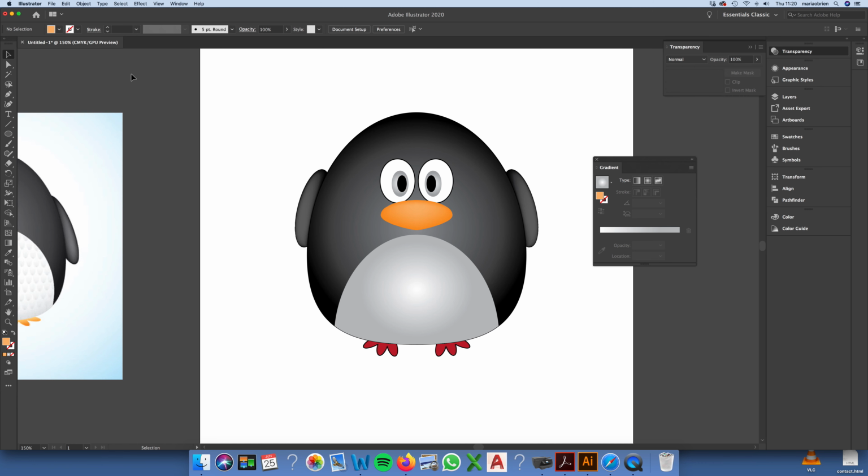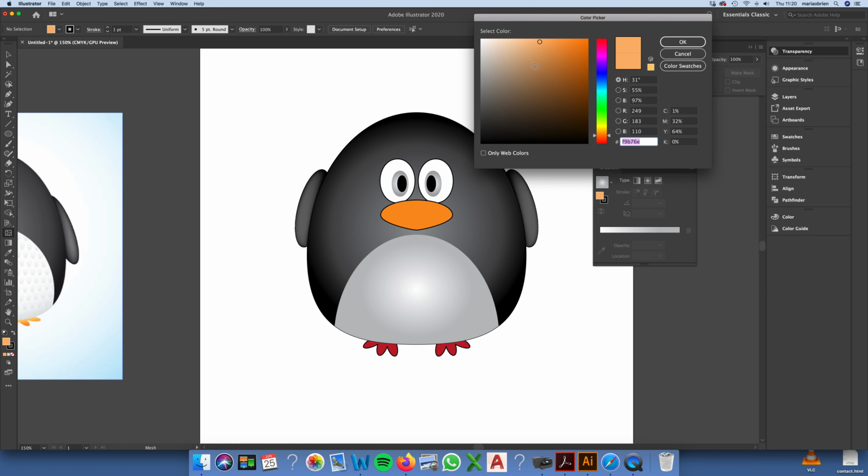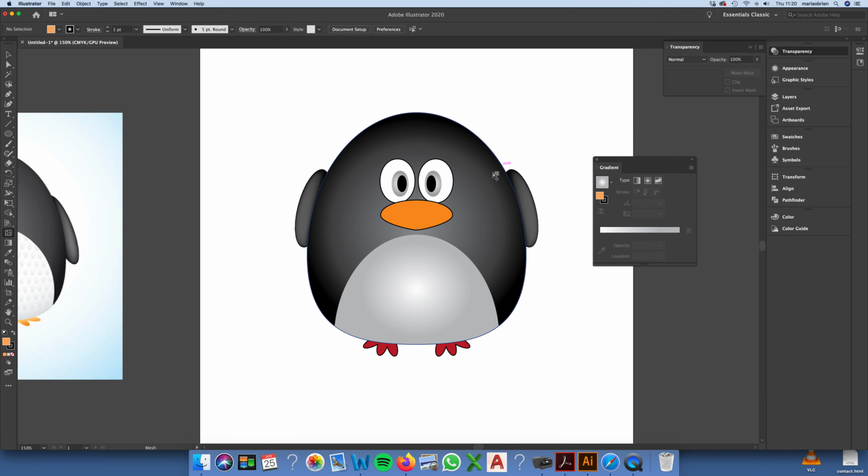So I'll just repeat that there. I know you can go back over it, but I have this filled with orange first. I go to my gradient mesh tool. It's not selected. Find myself a lighter orange. Okay, click once where I want it to be, and there we go.